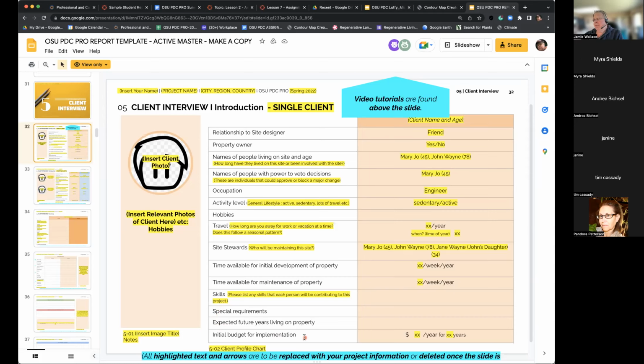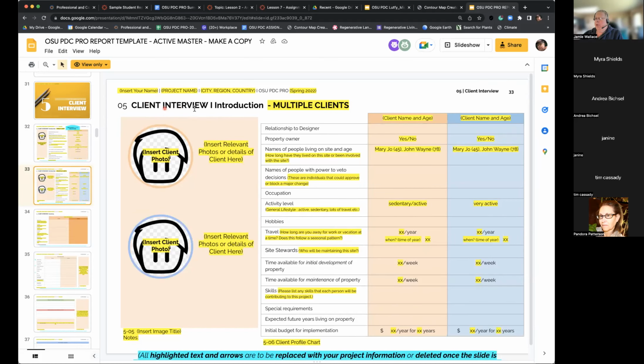Initial budget, which is very, very hard for most people to determine, but that is really important because you can design the Taj Mahal for somebody, and if they don't have the resources for it, then the design's really not good value for them. So that is a tough one to work through. And even with ourselves, it's still a little mysterious for people. But having a rough guideline can help, because a $10,000 landscape and a $100,000 landscape are quite different in what you can do with them.